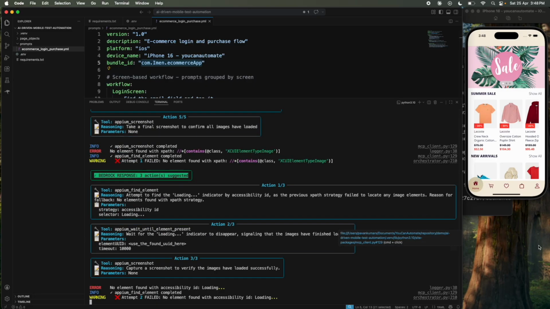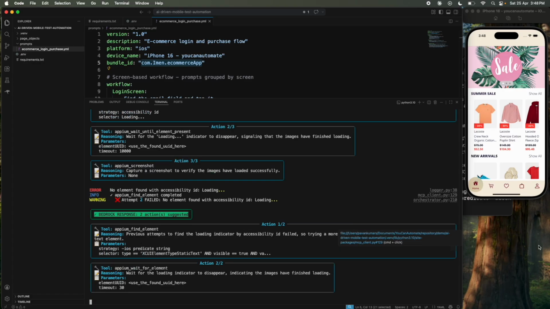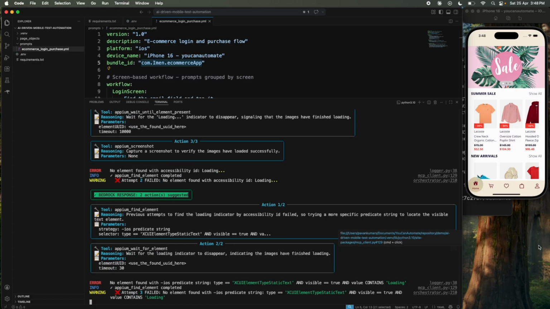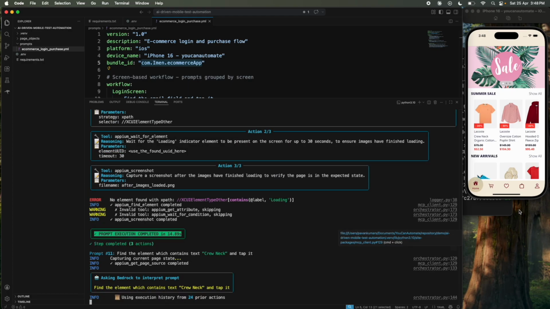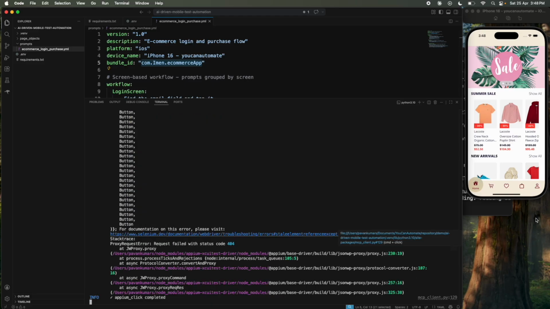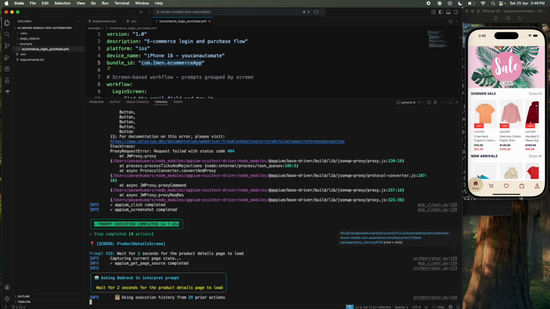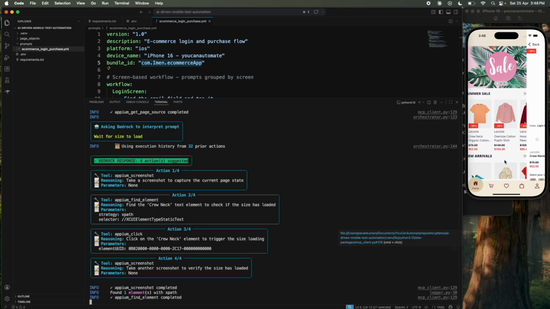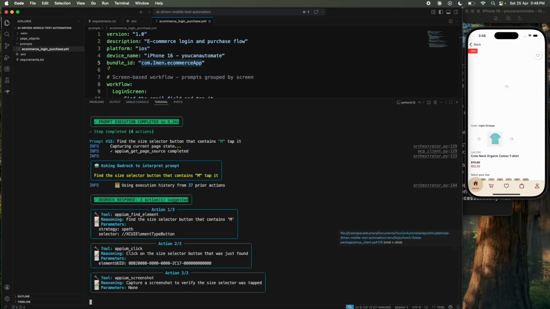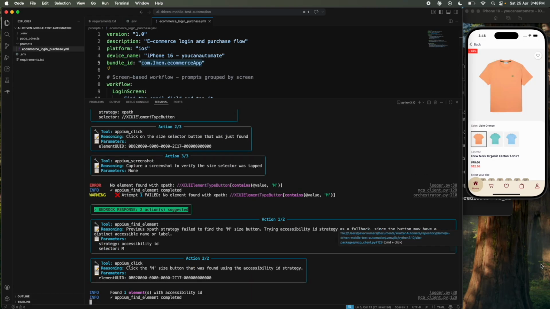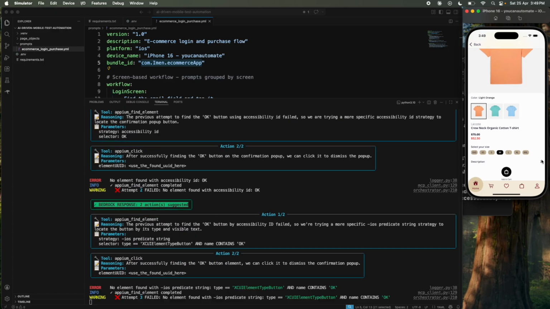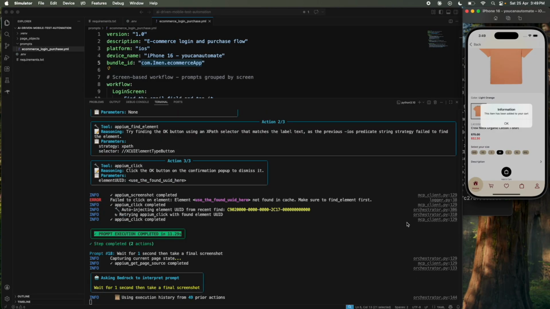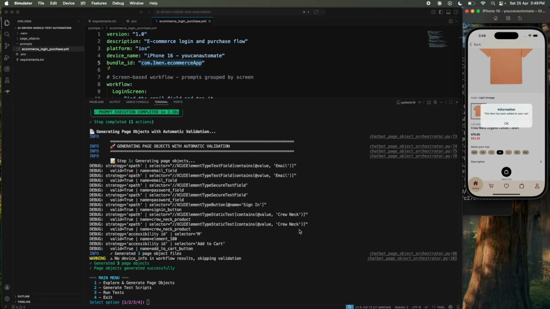That's why if you see the interaction, it shows details like what element it is identifying and what the locator of it is. If it is not finding the exact locator, it does not fail at the first attempt; it will retry one or two times, then say that it is not finding it, and continue for the next step. It will not stop there itself, right. If you see here, it has clicked on the PDP, one of the products, and then it has to scroll down. Now it has to select the size here, and then it will click on the add to cart button. So now the entire execution is done.